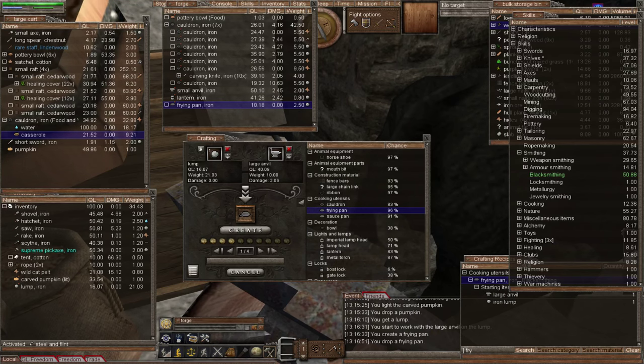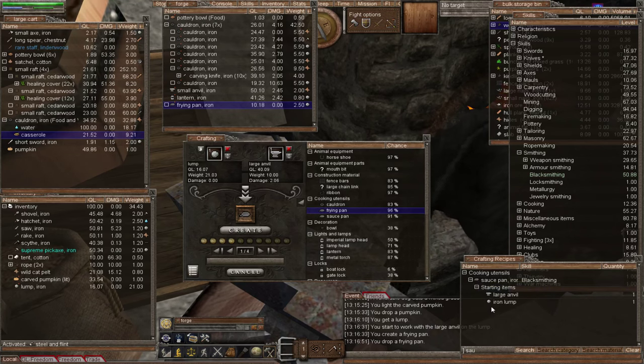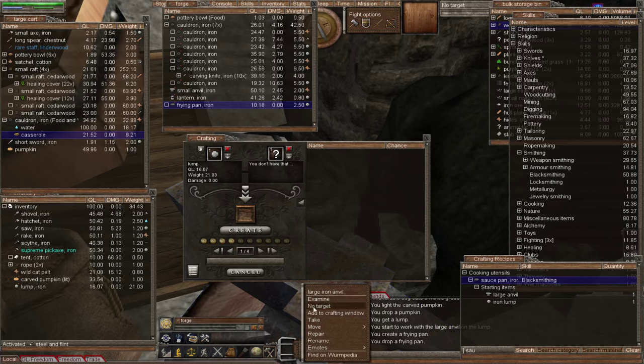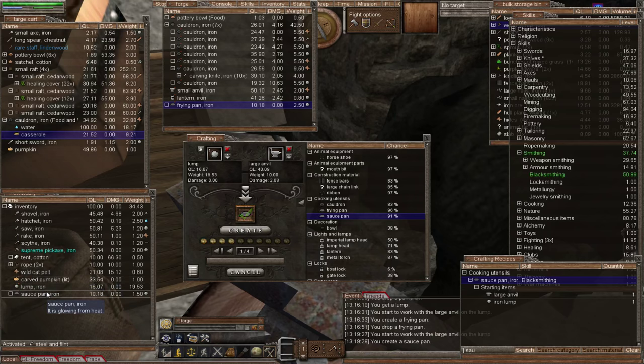Next then, we're going to make a saucepan. So let's bring up the recipe window, which is there. Let's type in SAU. There's the saucepan. We need an iron lump and a large anvil. So we'll add the saucepan. We will add the large anvil. And now we will choose the saucepan. Let's now create. And there we go. There's our saucepan.